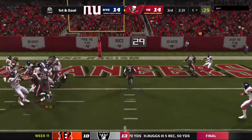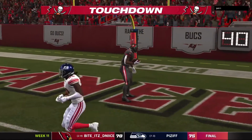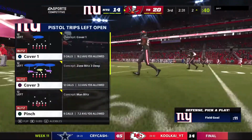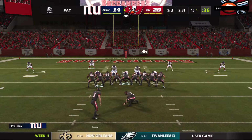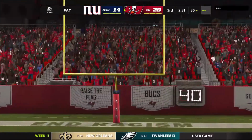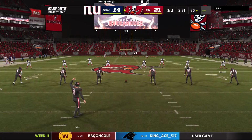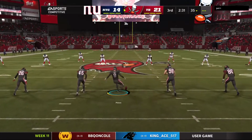Fournette will score. Touchdown, Buccaneers. He had the option to hand that football off. I think it's safe to say that he made the right decision. That was a heck of a run. It certainly was, and when you mentioned the option, most people think the quarterback's not going to keep the ball. You know, in the NFL, that's usually not the recipe for being around too long. So when you do keep it, it often surprises the heck out of a defense. Extra point put through by Succop, and the lead is now 21-14.